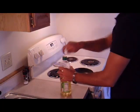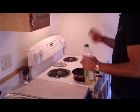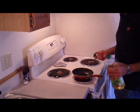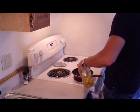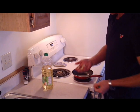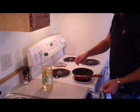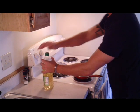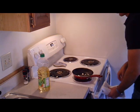So while the peppers are roasting in the oven, we got to get some garlic to roast to go along with it. You can put these in the oven as well, but I'm going to cheat a little bit. We're going to put some oil in a pan, just enough to coat the whole bottom of the pan. Take a couple cloves of garlic, boom, right there into the oil. And once this starts bubbling, we'll toss it around a couple of times, and then those will be good to go, and we'll set those aside for later.